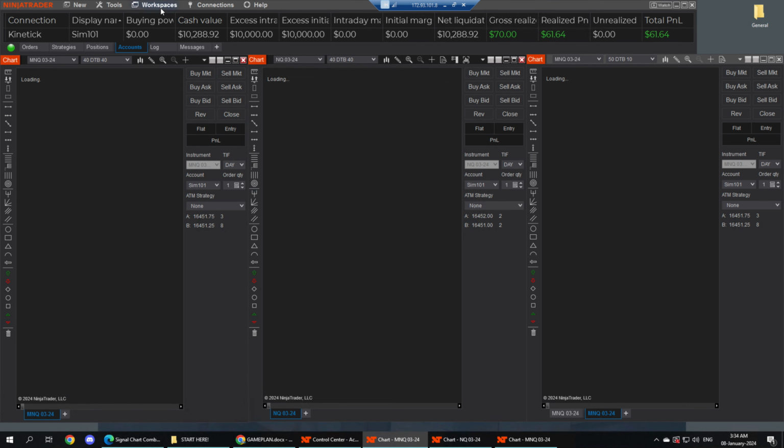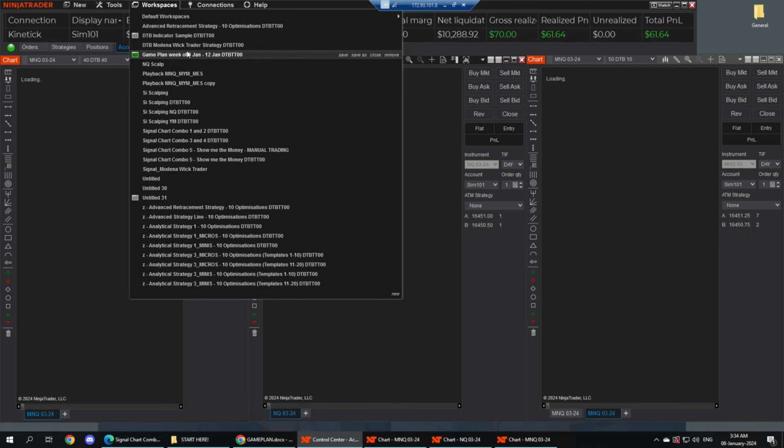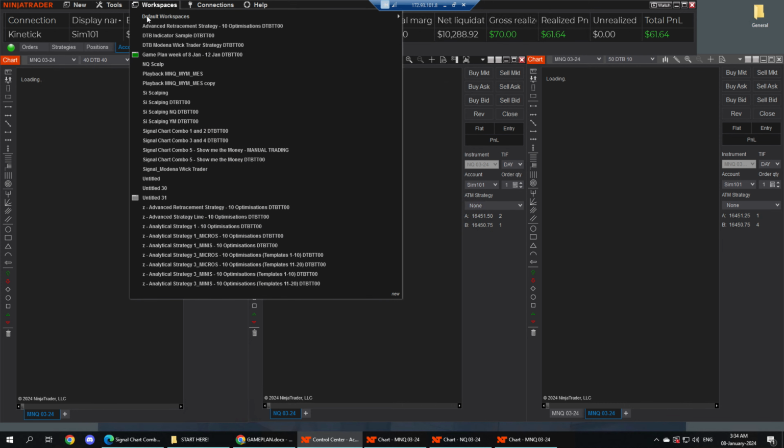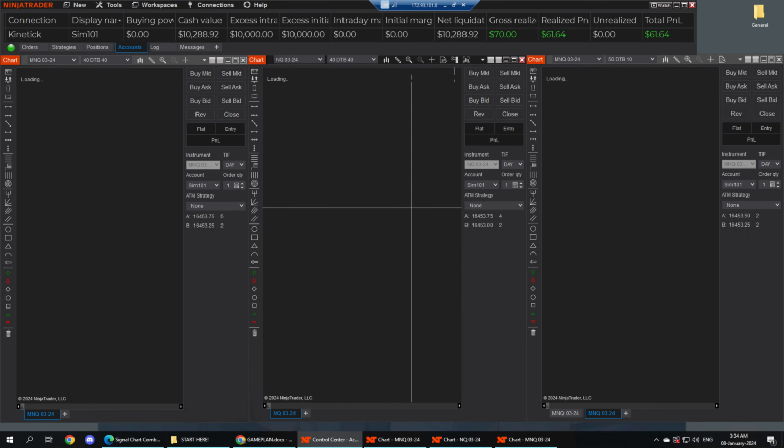I wonder if I should close that other workspace. I probably should. Try and not keep workspaces open. It's another very good hint for NinjaTrader: the fewer workspaces you can have open, the better. So I basically have my workspace that I want, and then I have a blank workspace. This one's completely blank, so it just makes sure that there's not much data and resources that NinjaTrader is using unnecessarily.